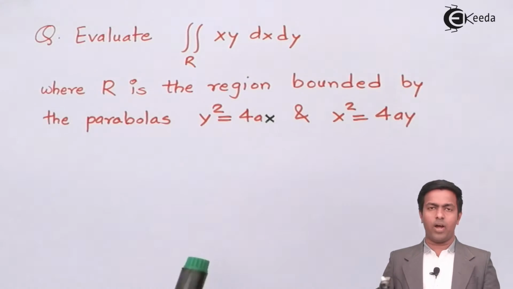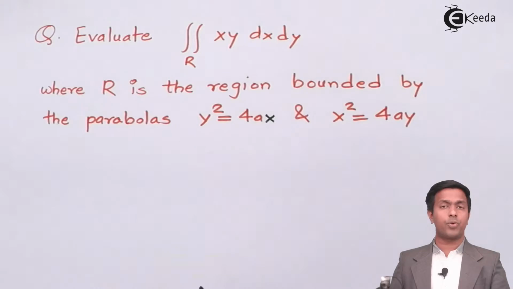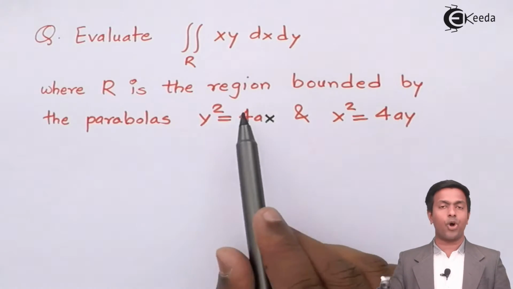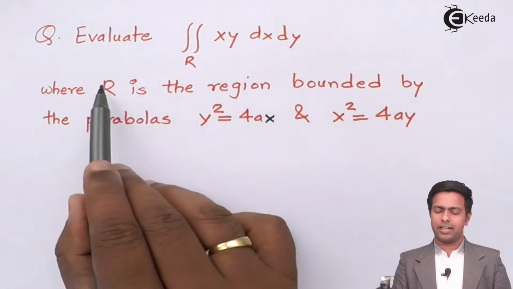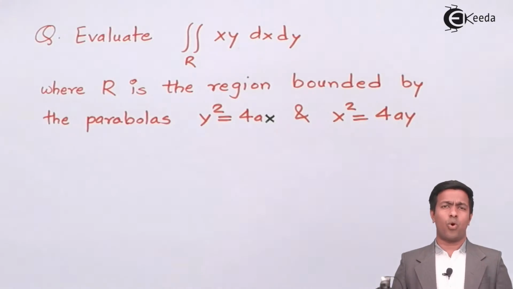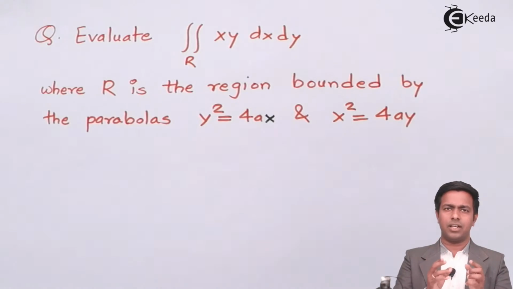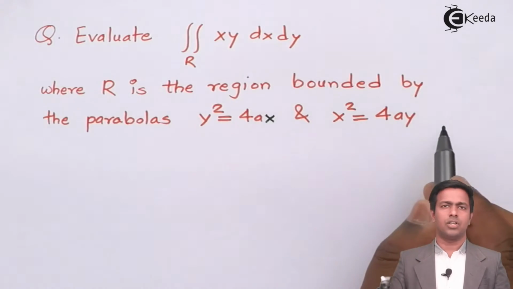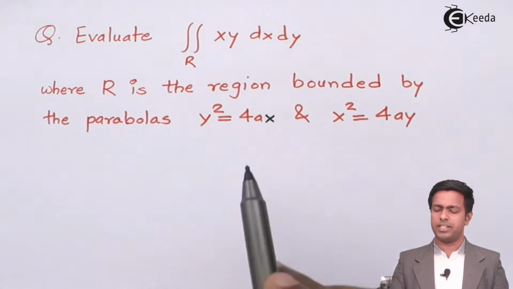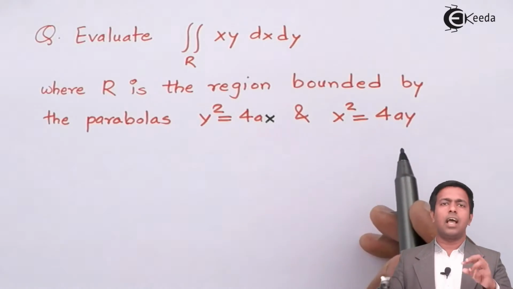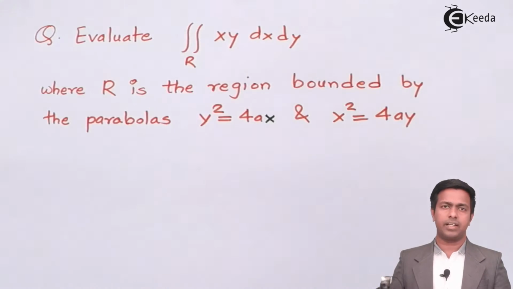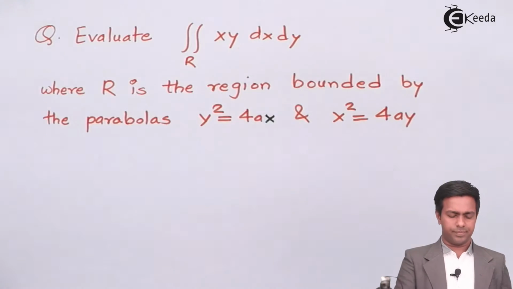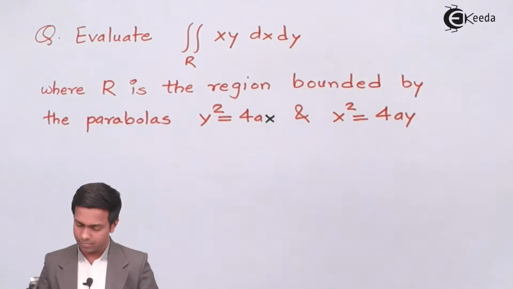So guys, if I have to evaluate this, then one thing we have to do is draw these parabolas. We have to find out a common region because it is given that the region is bounded by the parabolas. Now what does it mean? Whatever our region is, it should be covered or bounded by these given curves. So the boundaries of that region must be these curves. So we'll find out that region, and from that region we'll find out the limits, and then we'll evaluate the integral. So let's start. So what I'll do is, here I'll draw the curve.